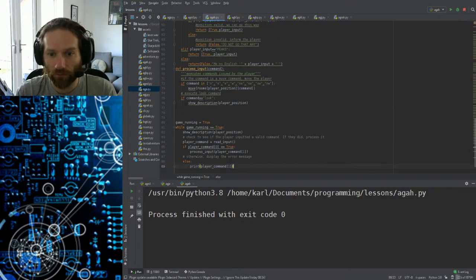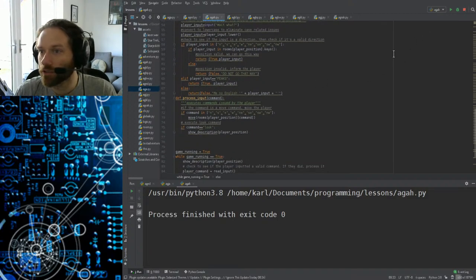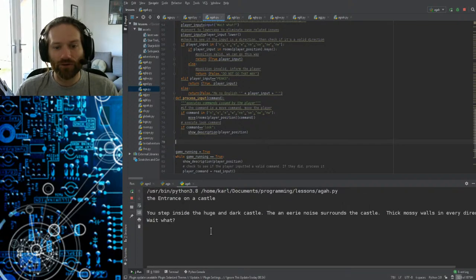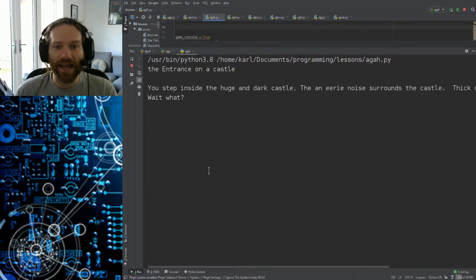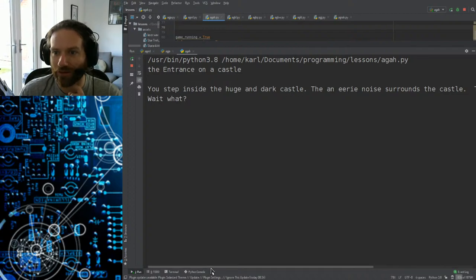All depends on what read input returns. Right, this should work now. Stop all, and let's run that. Boom! There we go. See, there's a quick fix. The entrance of a castle. You step inside the huge and dark castle.